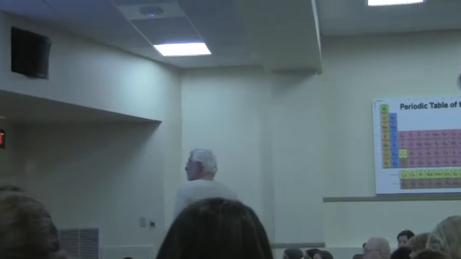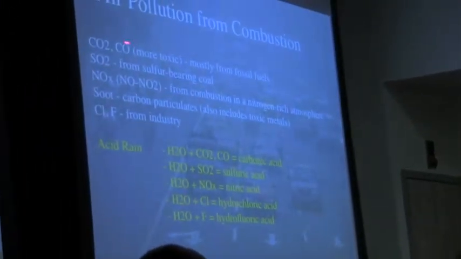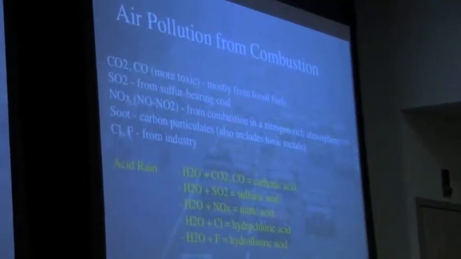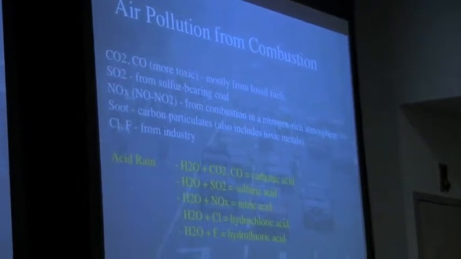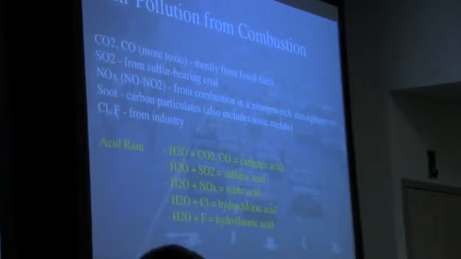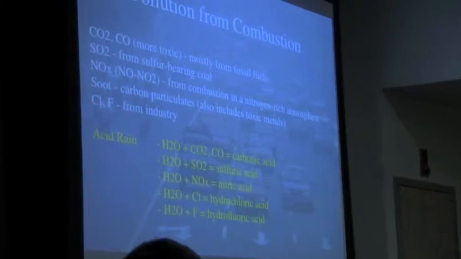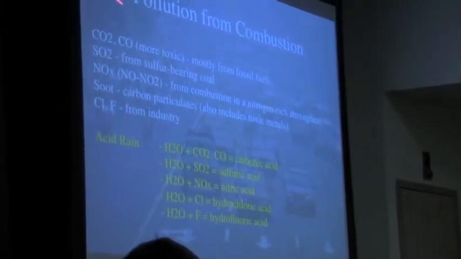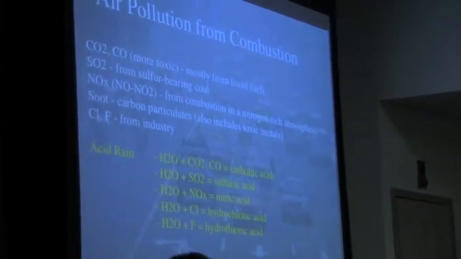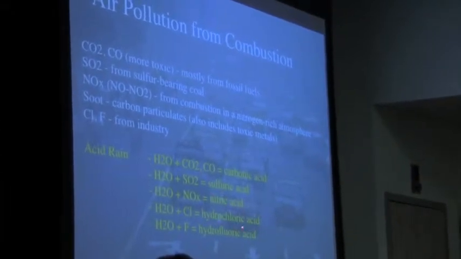So air pollution from combustion: carbon dioxide, carbon monoxide from fossil fuels. Carbon monoxide is more toxic than carbon dioxide. Sulfur dioxide from burning sulfur-bearing coal and oil. Nitrous oxide I've just described. Soot, free ring around your collar, free carbon, particulates, fluorine and chlorine. And you take all of these and mix them with water, and look what you get. All acids. All acid all the time. Holy God. Carbonic, sulfuric, nitric, hydrochloric, hydrofluoric.